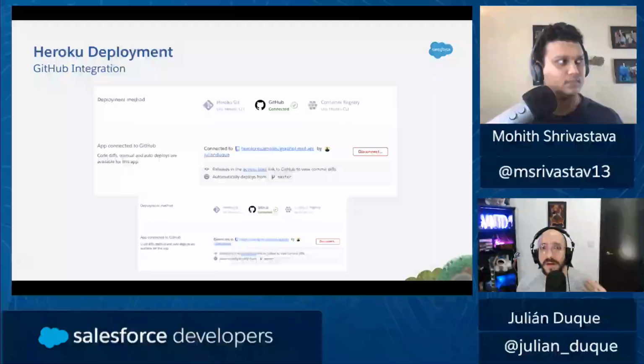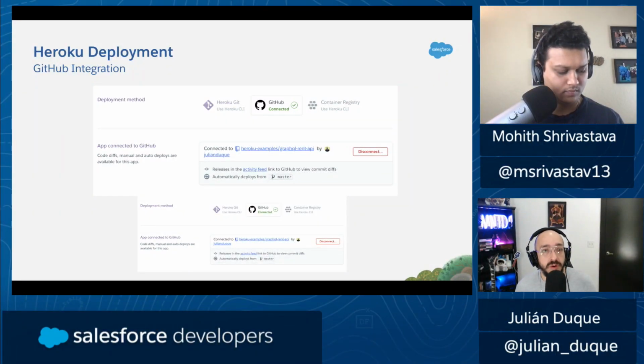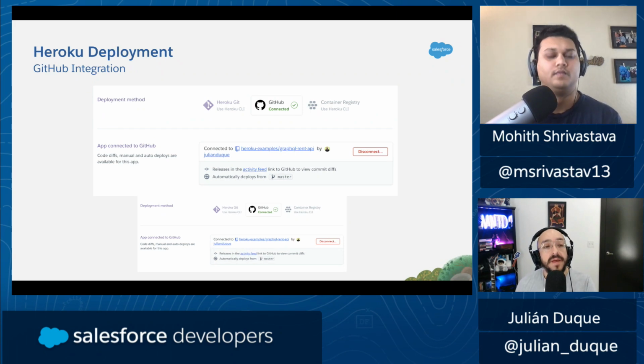But there are different ways to deploy your application as well. One is doing a GitHub integration. This means that you will be able to deploy automatically every time you push your application to a specific branch. It doesn't need to be the main branch, it can be any other branch. Let's say you have a production branch, and every time you move your code to the production branch, you want that application to be deployed automatically to Heroku. So later, I'm going to show you how to enable these automatic deployments to Heroku using GitHub.